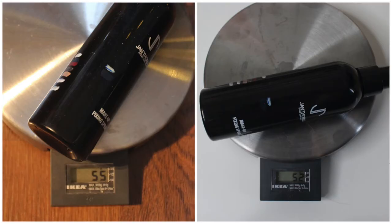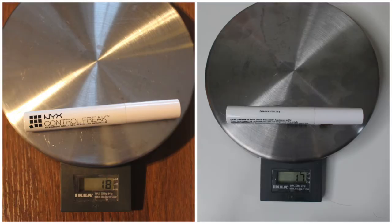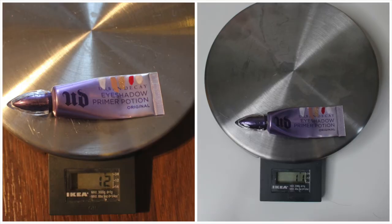I have a bit of progress on my Yantomas makeup fixing spray — it's lost four grams of product, which is about four mils. It's a 200ml bottle so it's huge, but I'm getting there. I like it but I don't love it. My NYX Control Freak brow gel has lost a gram — I use this every single time I do my eyebrows and I like it a lot. The wand is getting drier every time I pull it out so this might be gone faster than I realised. My Urban Decay Eyeshadow Primer Potion has also lost a gram — it's getting very small, which excites me. It's not a favourite but it's lovely and usable.